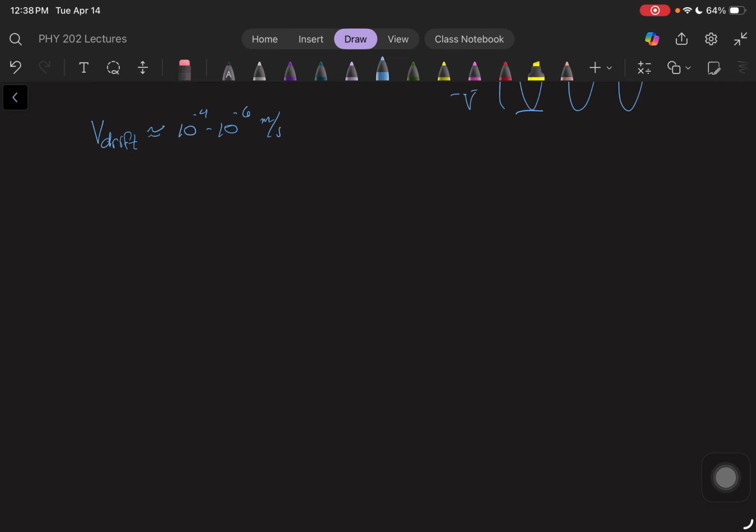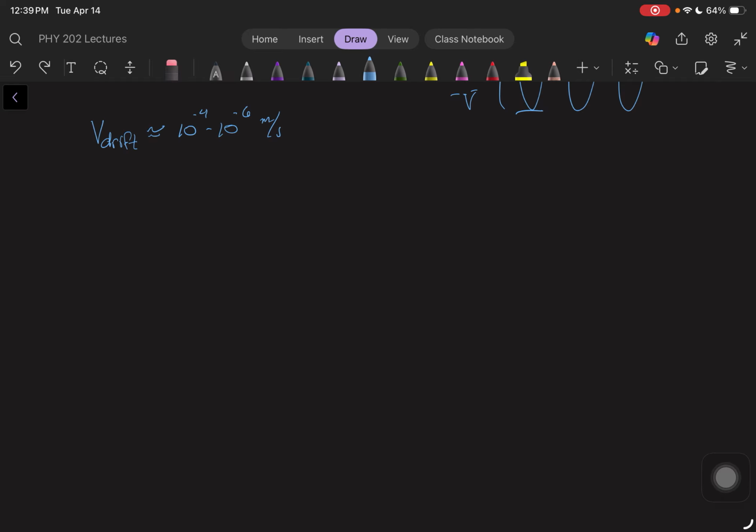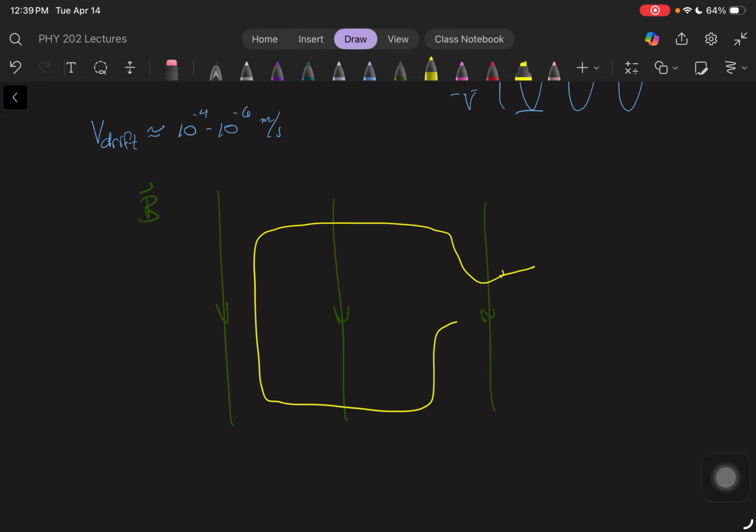And so let's go ahead and take, I've been using this color a whole bunch, we'll go green for the magnetic field here. And so let's say we have some external magnetic field. We have some wire that is going to rotate about a central axis. Right, so it's going to be constantly going in and out of the plane. Right, we're going to have a changing flux. We expect an EMF.